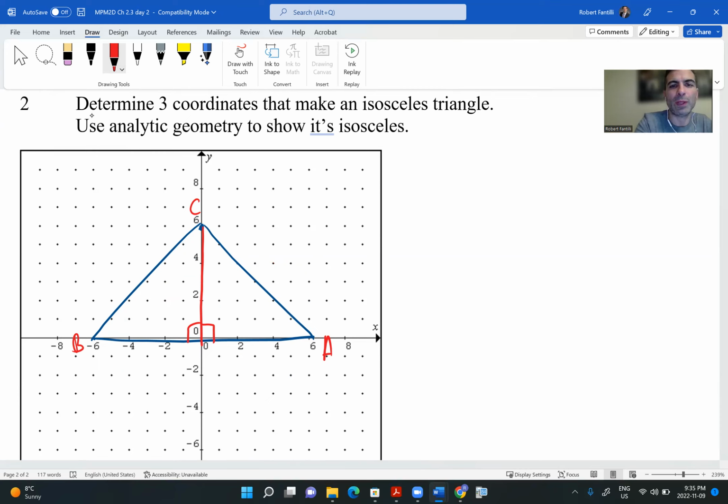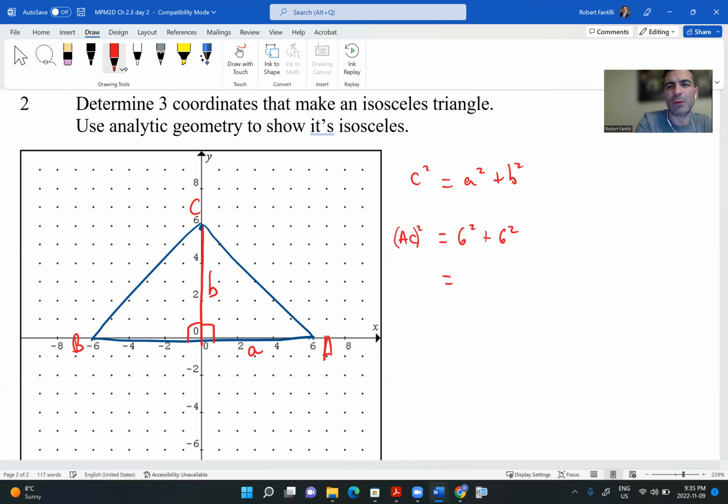I know that C squared is equal to A squared plus B squared in the Pythagorean theorem. In this case, AC squared, the length of AC squared, has to equal, and I'll call this A, and I'll call the height B, so 6 squared plus 6 squared, because this side here is 6 and that side there is 6. That's pretty quick, easy numbers to work with.